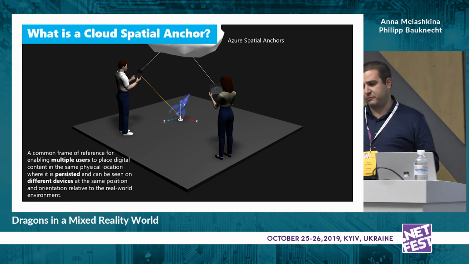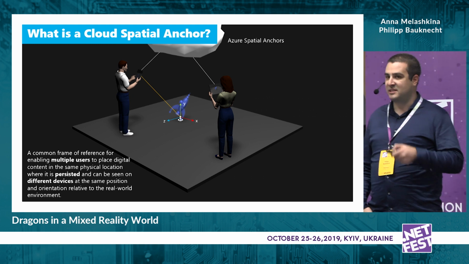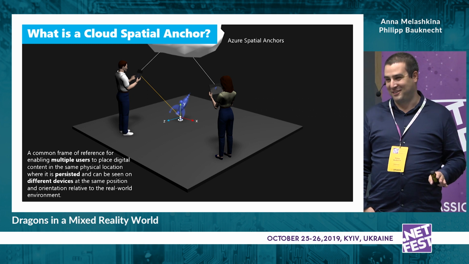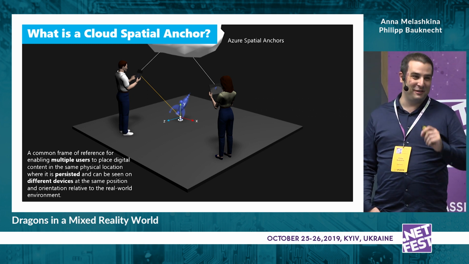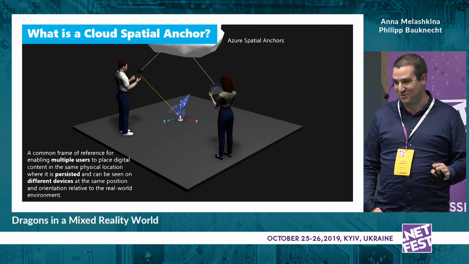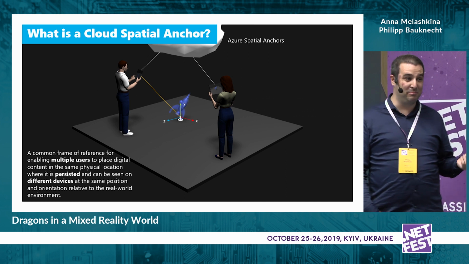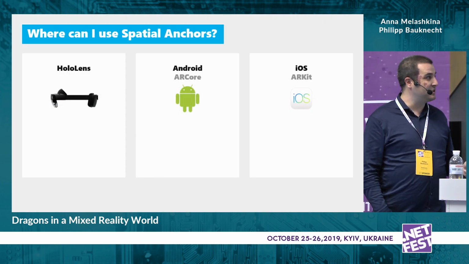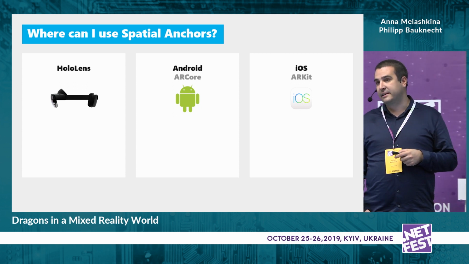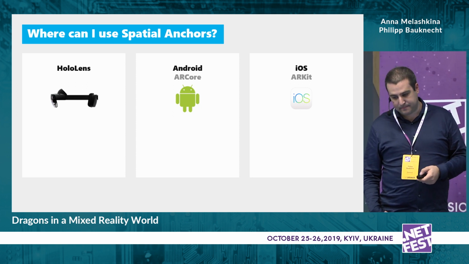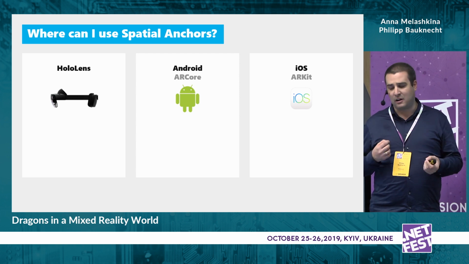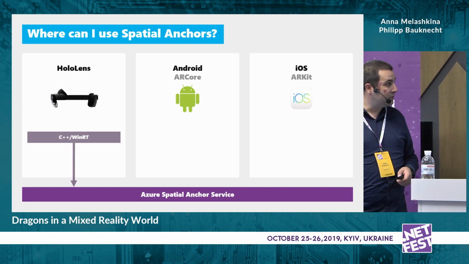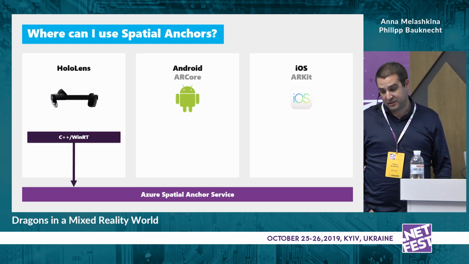What's really, really cool and what excites me about this technology is that it's not limited to the HoloLens, because as we all know, HoloLens does not scale very well. It's really expensive, and even if you want to buy one, no one will sell you one at the moment because they're still building it. I don't know. So what's really cool is this is a cross-platform technology. It runs on Android using ARCore, and it runs on iOS using ARKit. And you have various options on how you want to develop for this. If you are a native guy, you can go C++ WinRT on HoloLens.